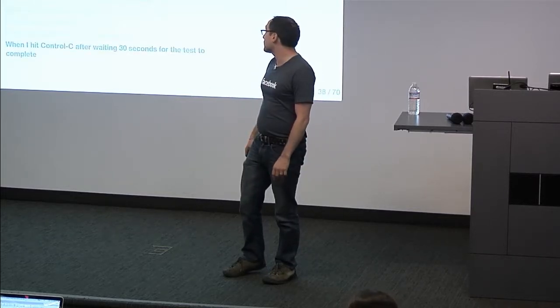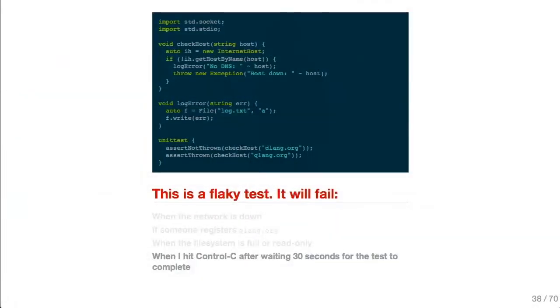Another time this test is going to fail is when I hit Control-C, because this test takes 30 seconds to run. How many of you have run tests that take like 5-10 minutes to run? Everybody has. It's one of the worst experiences. These tests are not terribly useful. They might be useful, like I said, for smoke tests that are run automatically once a day or something. But no engineer wants to sit there waiting for 10 minutes for a test to finish. Nobody wants to do that.